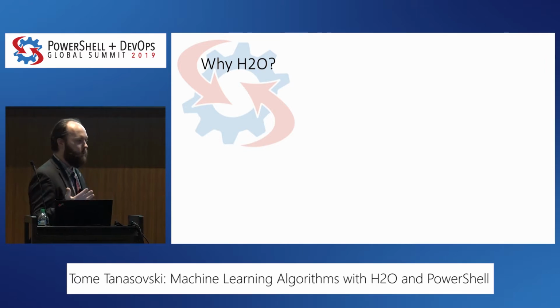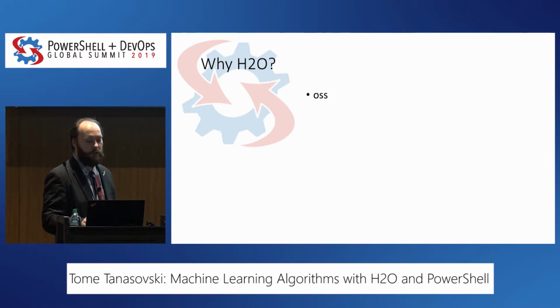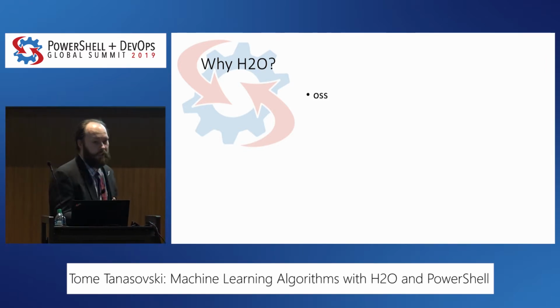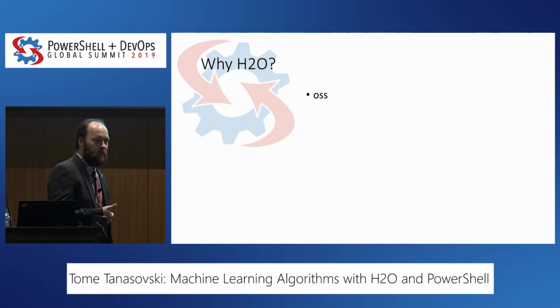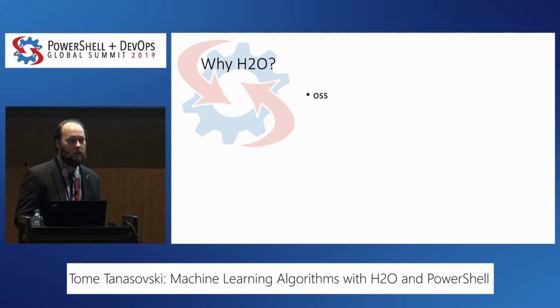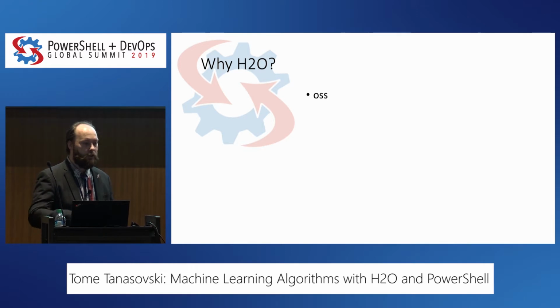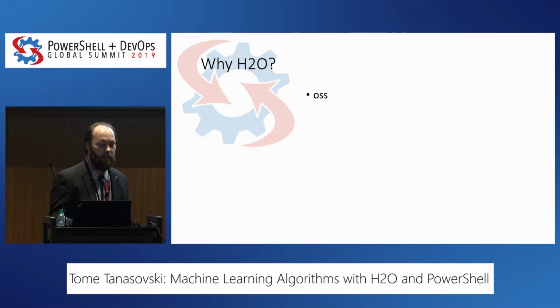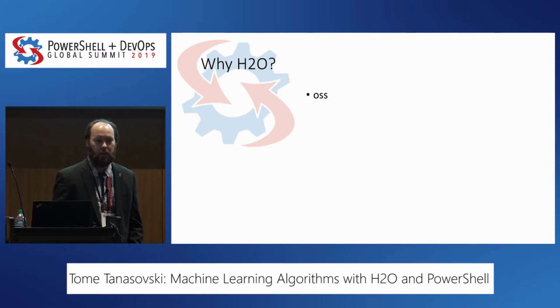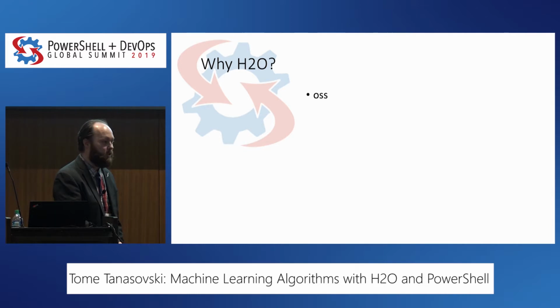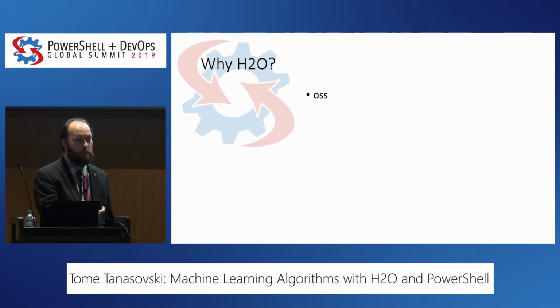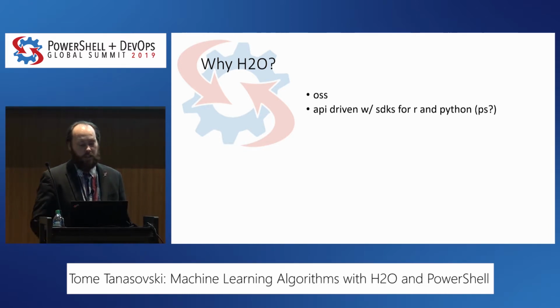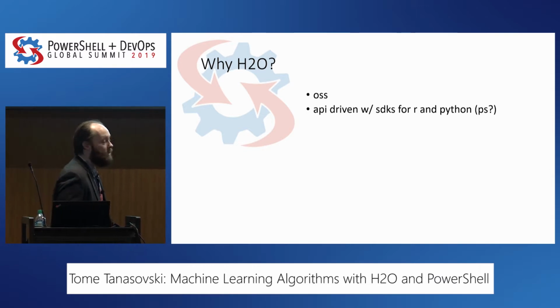So what is the platform? Why are we even talking about this? What is H2o? Most importantly, it's an open source platform. Okay, so H2o is a company. There is an enterprise version. They build on top of the open source and add all this color and make things super easy for data scientists in the future. That's where they're headed. I'm not talking about that. I'm talking about what's open source, what you can leverage today, what you can embed in your applications in your PowerShell code. The next thing that I really like about it is that it's API driven.